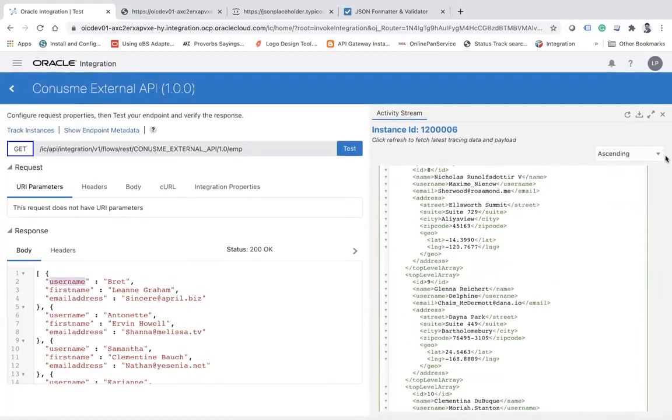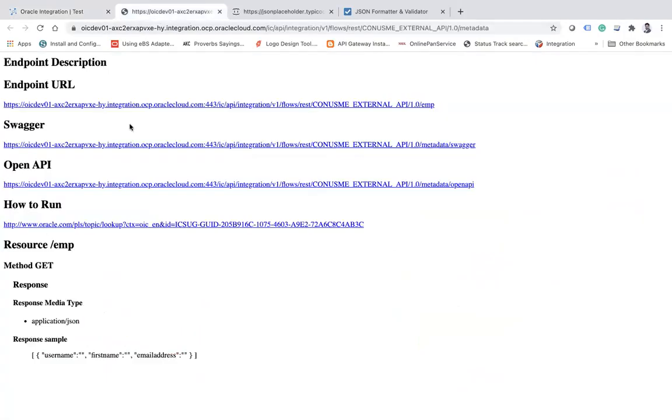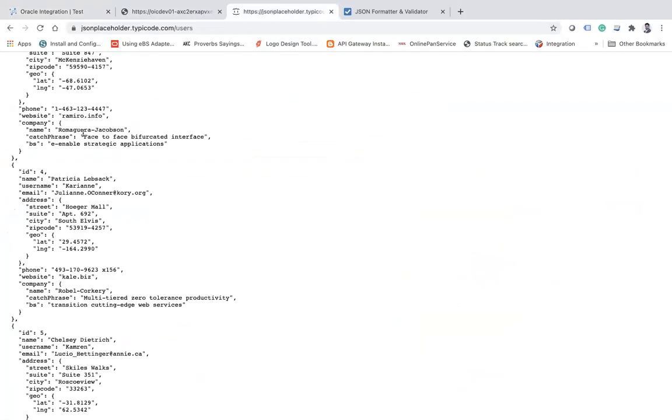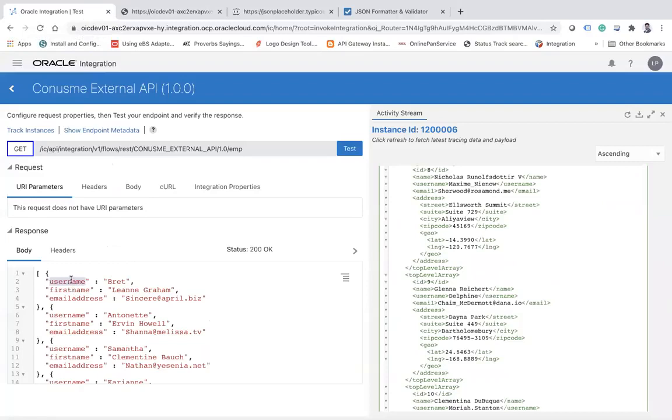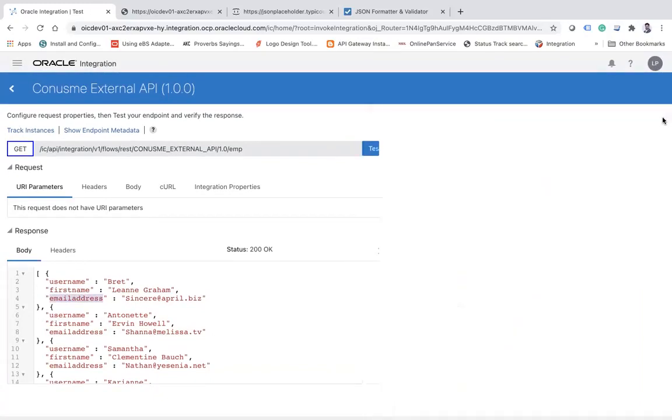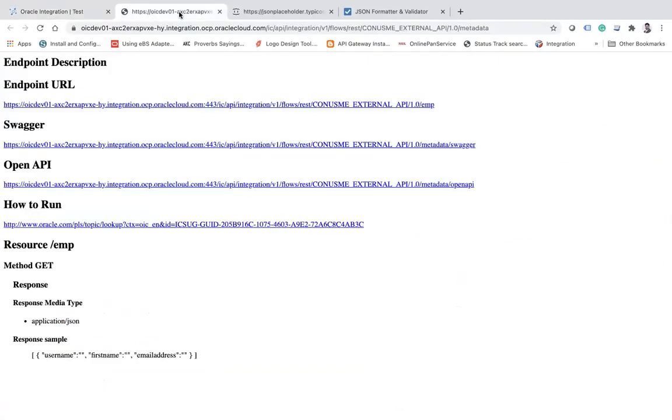Here what we have done is wrapped up this API and then sent only these three fields in the response. So this is how you can call the REST APIs of any third party in the integration cloud via the REST adapter.